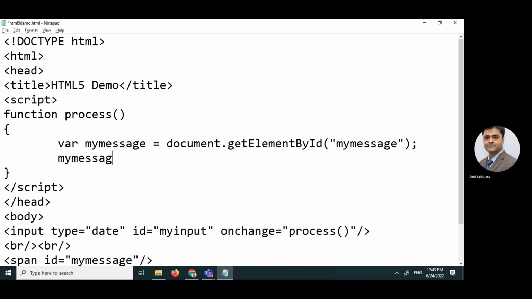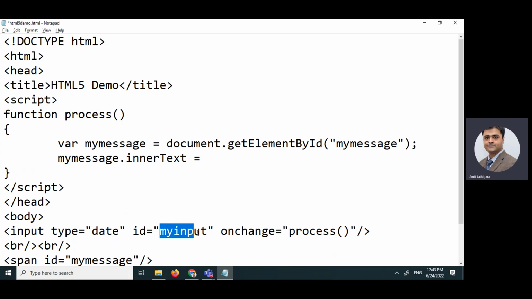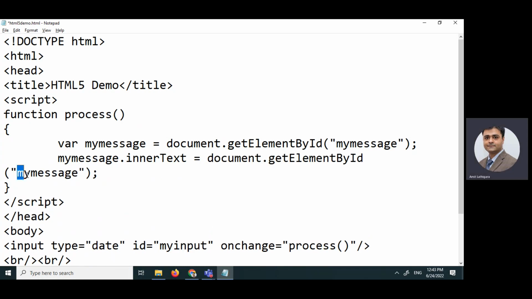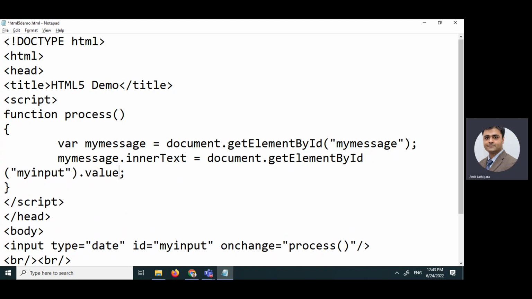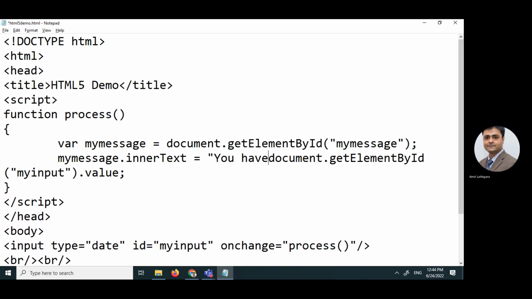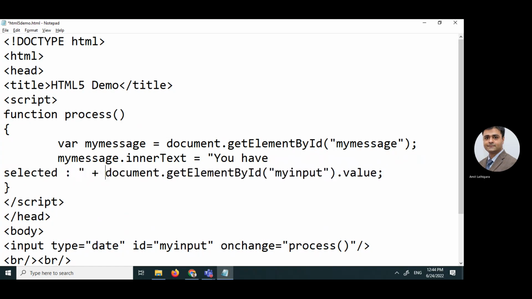So my message dot text. I want to take an input from this control, its value, so dot value. And I want to append a message: you selected, and then the text.